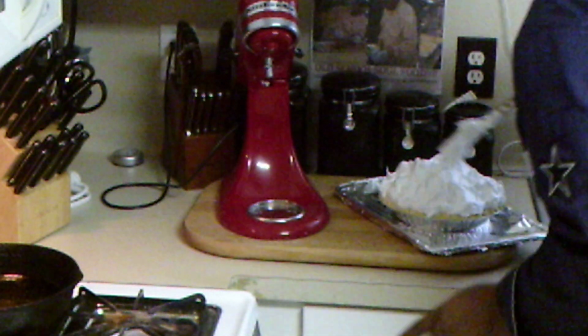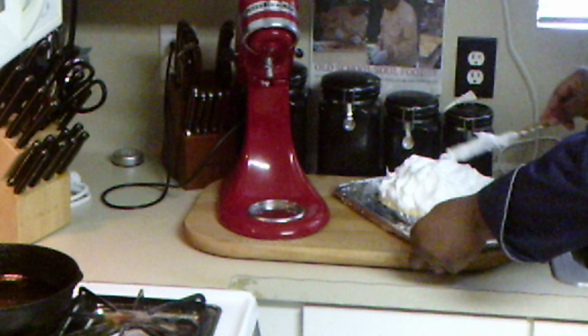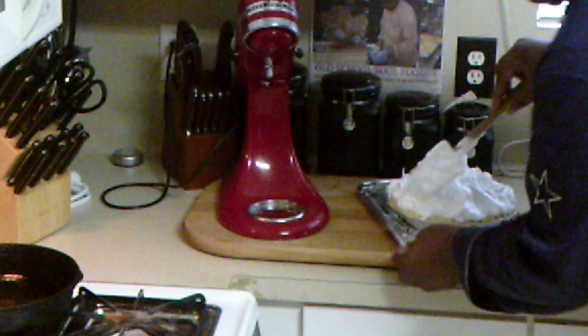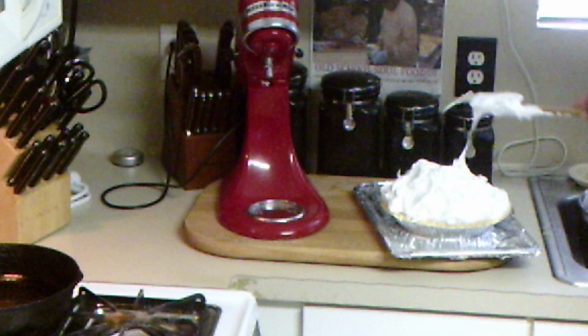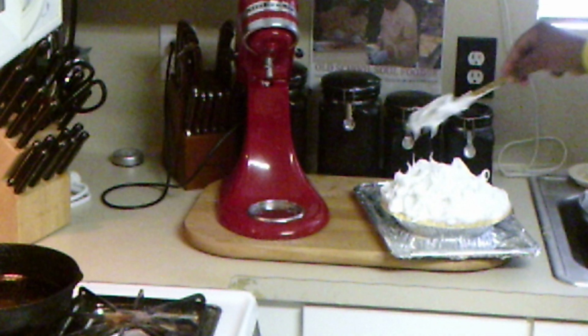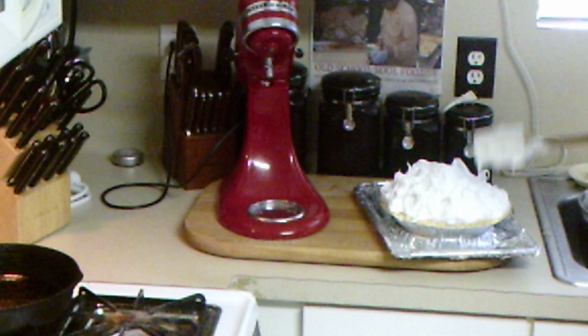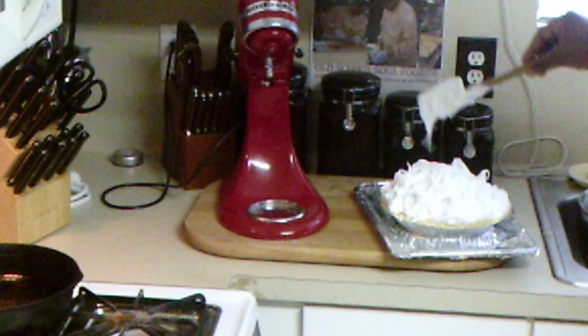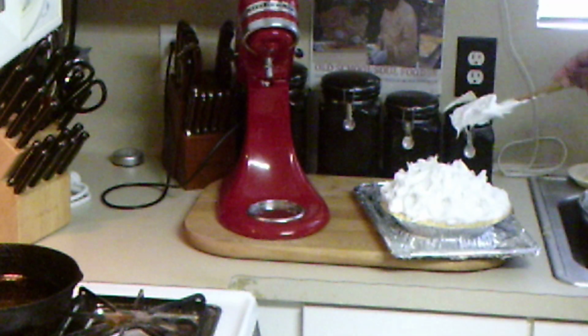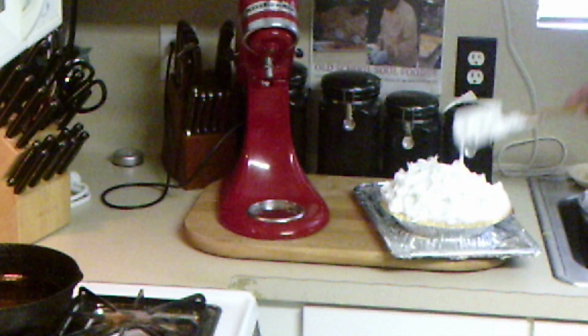Spread it around. Now, make sure you got them all spread around there, then you come back and just make your peaks like that. Just go up on the top like that. Look, let's see how you got the little curlies. That's how you get them. Just go up, down, up, down, up, down. Your kids will like this. Make this with your kids. They will like this part.